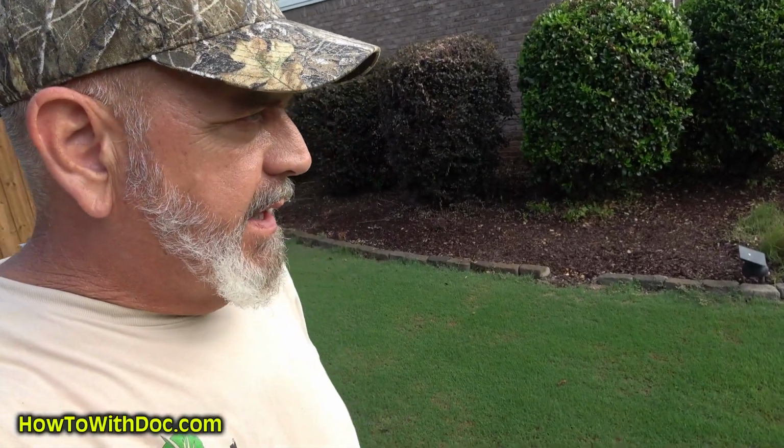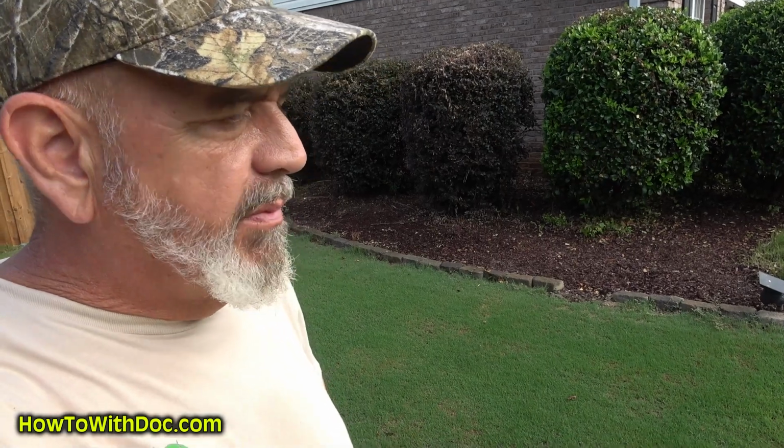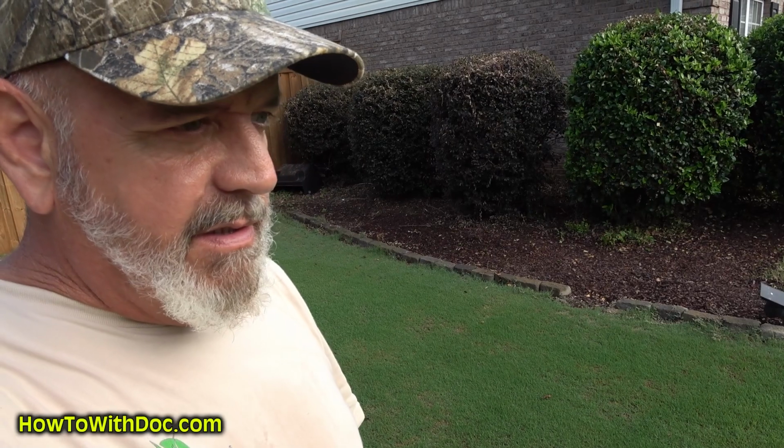So after looking at this yard and treating this yard, let me tell you what I think happened and some of the causes and some of the cures. Number one, this is primary, and this is Bermuda shutdown. When Bermuda gets stressed, drought, heat, just like any other grass, Bermuda will just shut down. It sort of goes into a summer dormancy, shuts off, stops the growth. And that's really what happened.